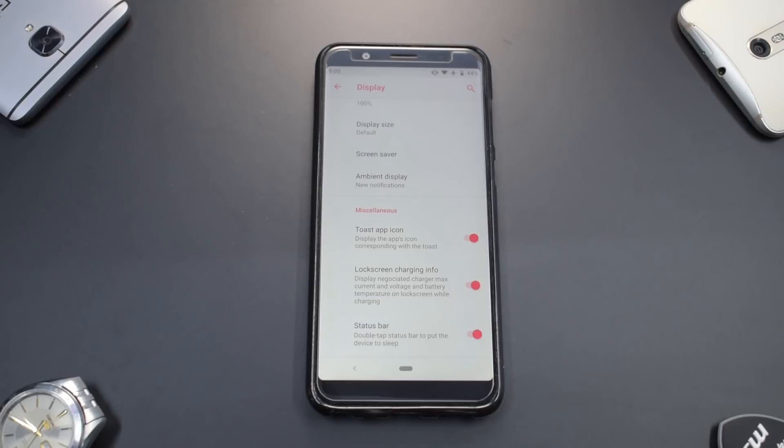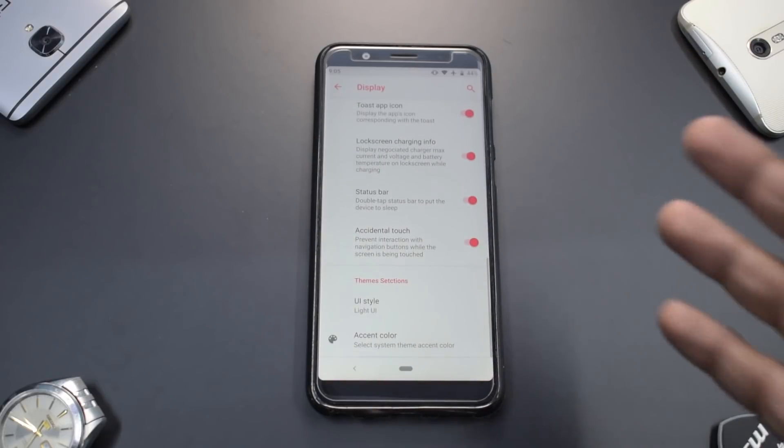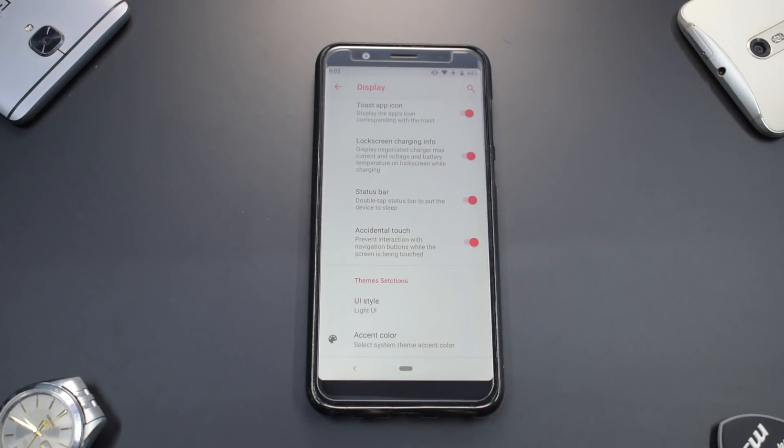One small bug — and this might just be my 3GB variant — is that without a reboot, if I use the phone for a day or more, there are some lags here and there even with apps cleared. After a reboot the phone is good for another day. To the developer: you have a brilliant ROM — easily one of the best after trying at least 10 different ROMs for this device. If you could improve memory management to avoid those lags, that would be brilliant.